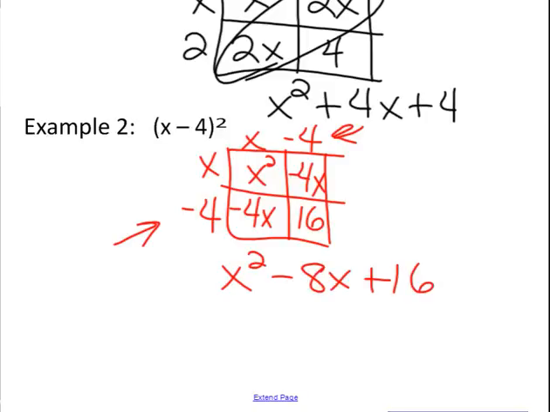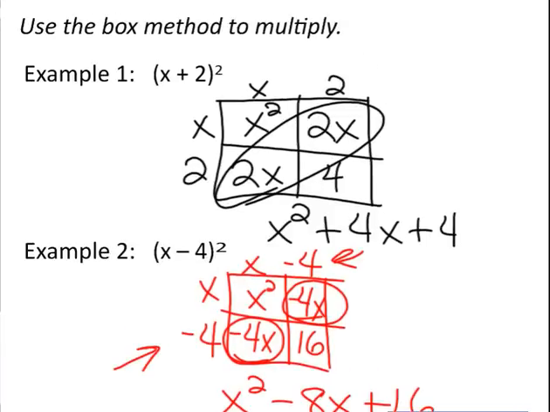The thing that I want you to pay particular attention to is that if I have a negative 4x and a negative 4x, those are identical, they're the same. And if you look up here, I have a positive 2x and a positive 2x. Again, those are identical. The reason why is because these numbers are the same. So something to keep in mind. We're going to need to know that.